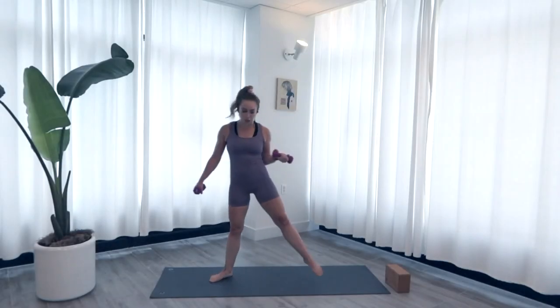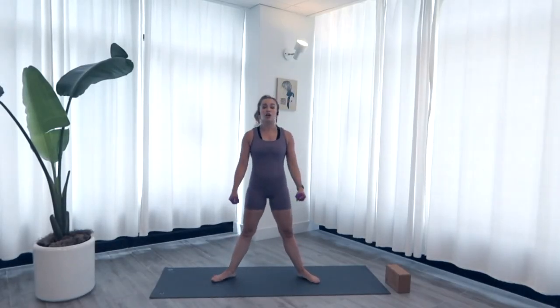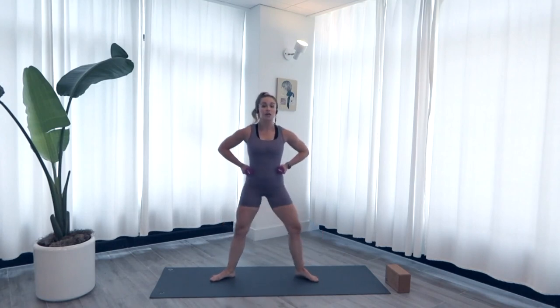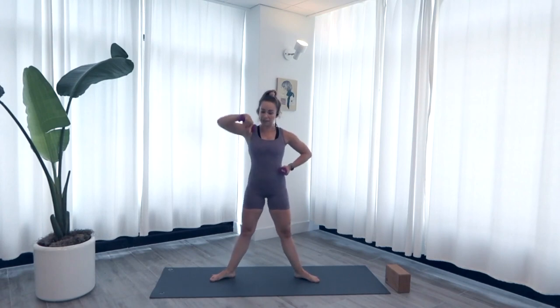Transition nice and wide. Toes start turned out. Good. Bring those weights to your hips as we plie and up. Plie and up. That's it. Big inhale. Big exhale. So in the second position plie, really think of sending your tailbone straight down.